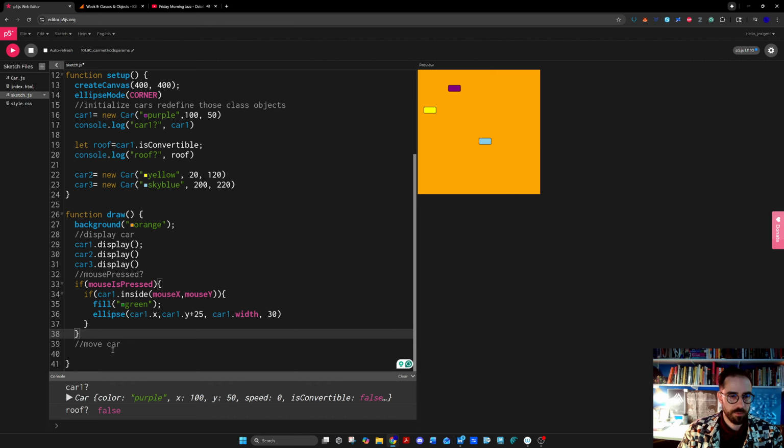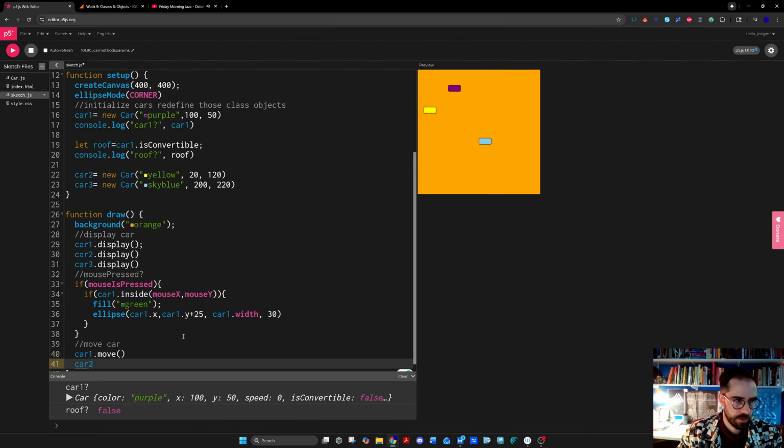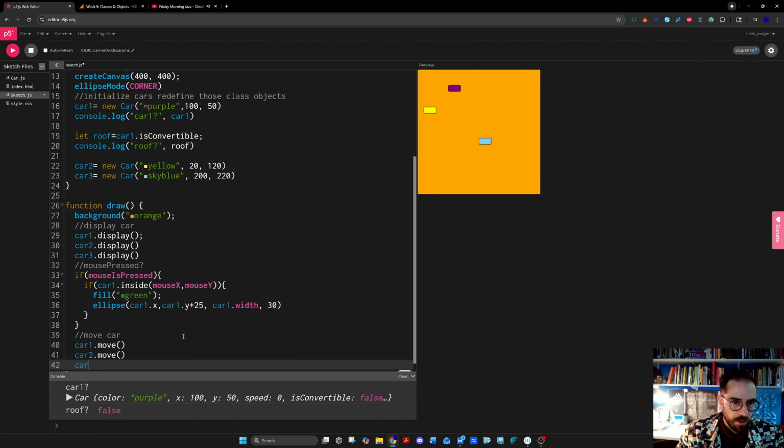After all that, I'd like to move these darn cars. So car 1 dot move, car 2 dot move, car 3 dot move.